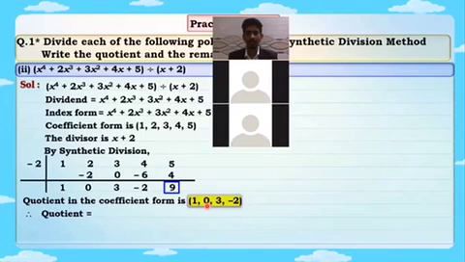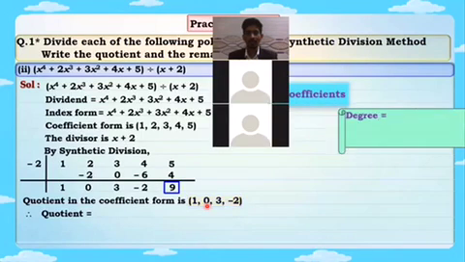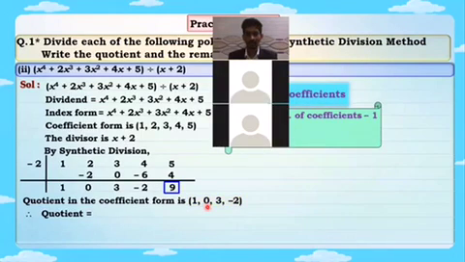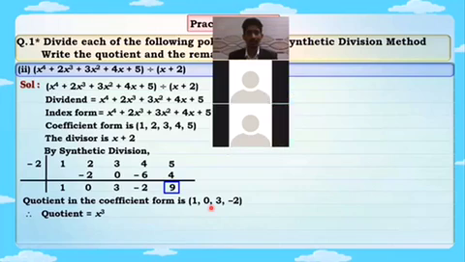Degree क्या आएगा? For degree, the formula is number of coefficients minus 1. So it is 4 minus 1. The answer is 3. तो degree कितना आना चाहिए? 3 आना चाहिए. Super. So यहाँ पे first we are going to write 1 x raised to 3. Then raised to 3 के बाद raised to 2. कौन सा number है? 0. तो we'll write plus 0x square. Then next number is 3. So we'll write plus 3x. And at the end we'll write the constant number, that is minus 2.